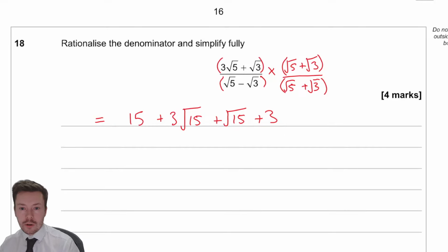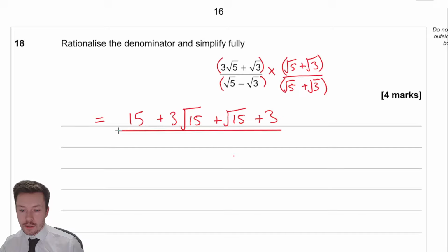I'm going to do that fraction line again, because that is not what I wanted. Right, so let me do a proper line. Thank you, Alexa. That's better, much better.